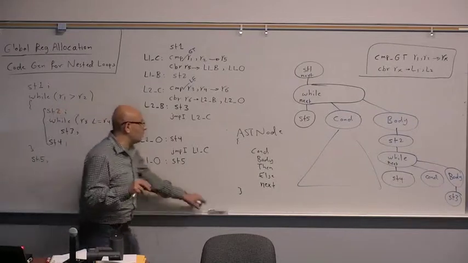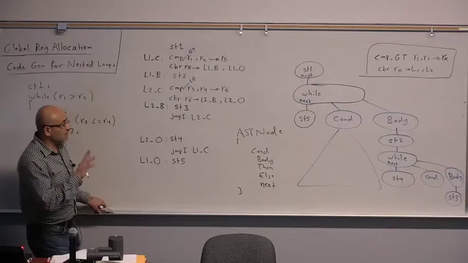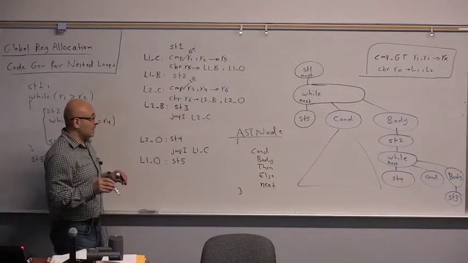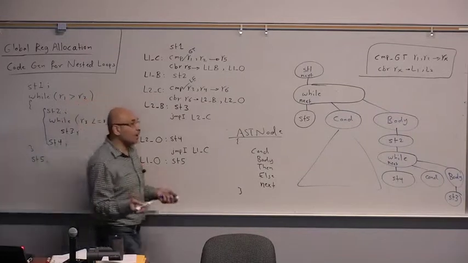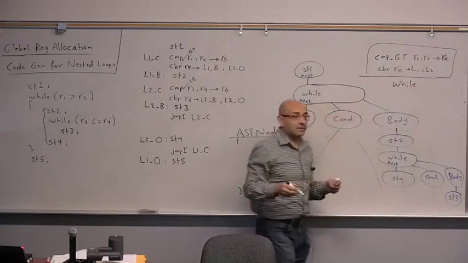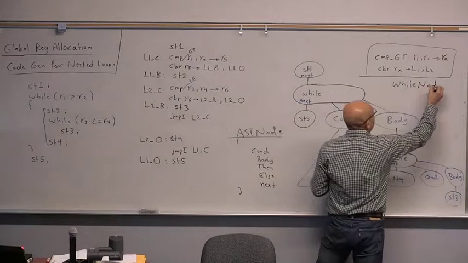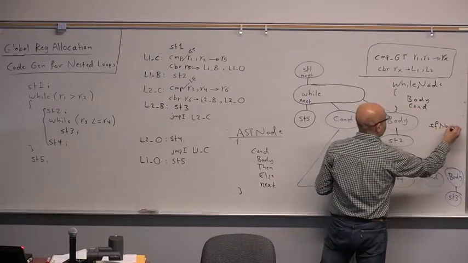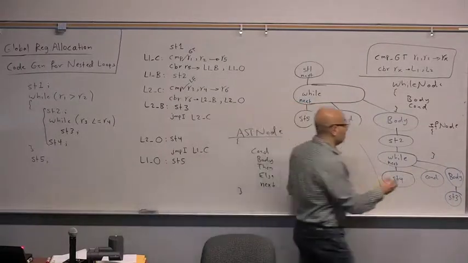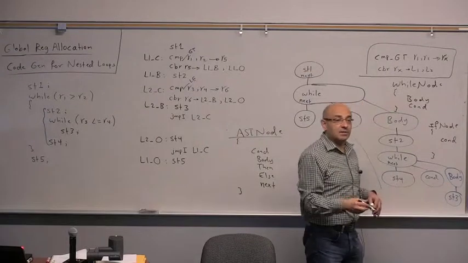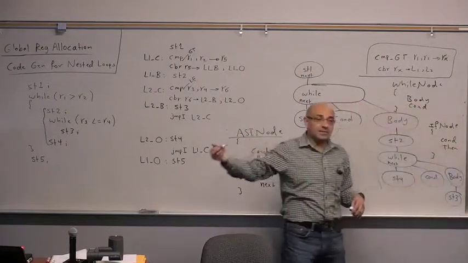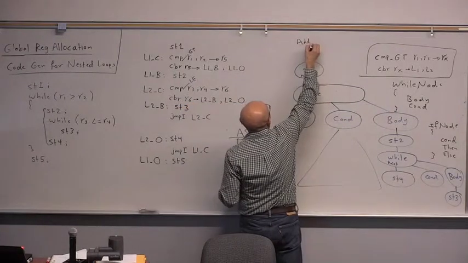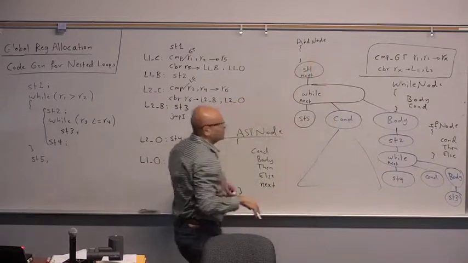And you don't have to do an elegant object-oriented design in this assignment, but ideally you would like to. An AST node should have only the elements that belong to all nodes, and you derive from the AST node. You derive a derived class for a while node, and the while node will have in it a body and a condition. And an if node will have whatever is specific to the if node, which is a condition, a list of statements for the then part, and a list of statements for the else part. And an add node will have its different structure, the different fields.